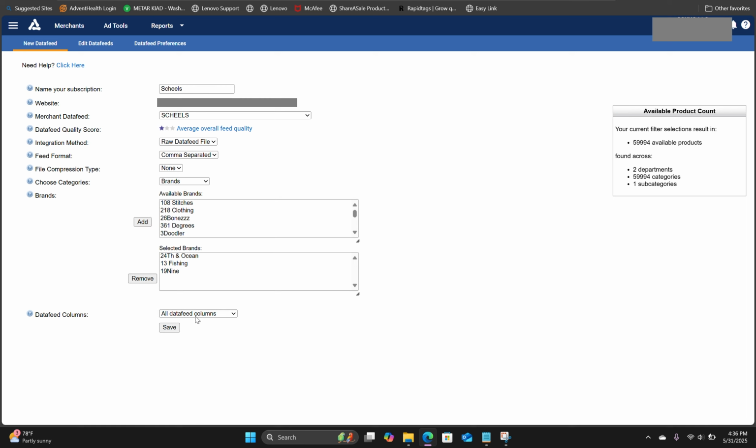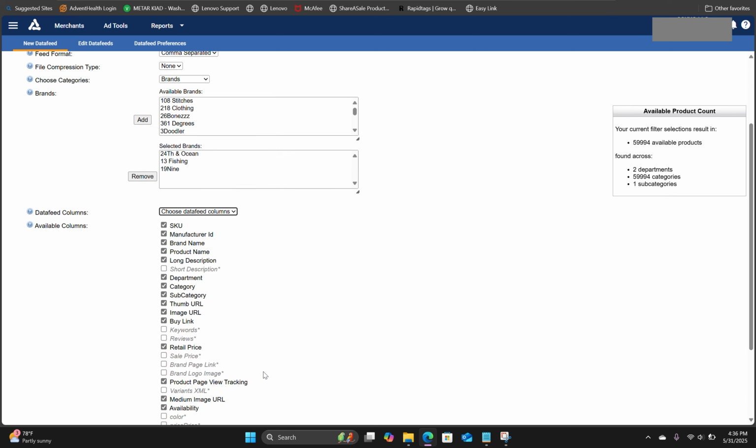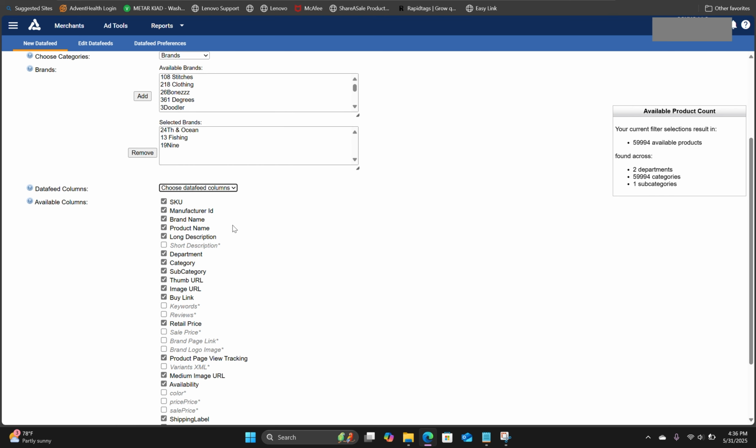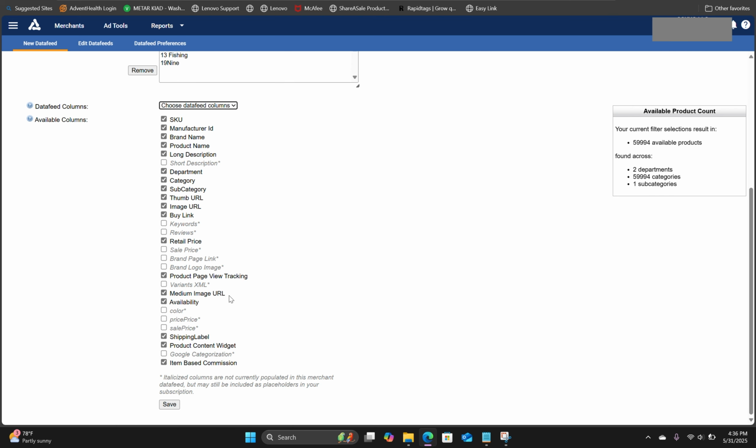And we're going to scroll all the way down. We're going to click on data feed columns. Now, this data feed column is directly related to the data feed quality score. And right here, we can see that we have pretty much most of the important items that we need. We need the product URL, we need the affiliate links, the shipping label, the pricing information, SKU number, product name, description, and we can use this to populate our product page.